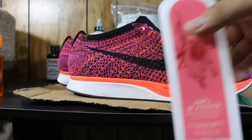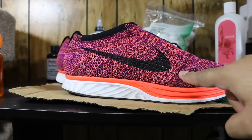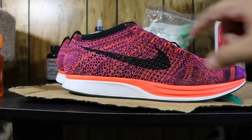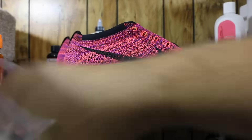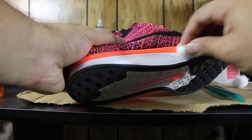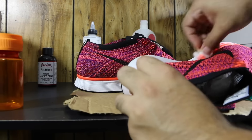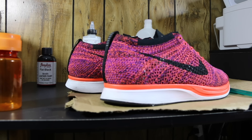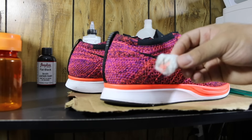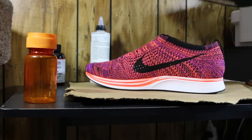What you're going to need after that step is some acetone — just any acetone will do — and then either cotton rounds or cotton balls, whatever you have laying around. What we're going to do is take off the finisher. Even though it's Flyknit, Nike still does put a finisher on top so the color doesn't fade as easily. Just rub the cotton ball with acetone all along the midsole and the whole Flyknit area and try to strip off everything you can. I'll do a couple of coatings of the acetone — I don't want to make this video too tedious but you get the main point — going with acetone all over both shoes.